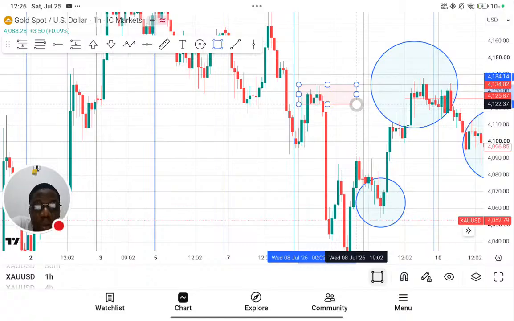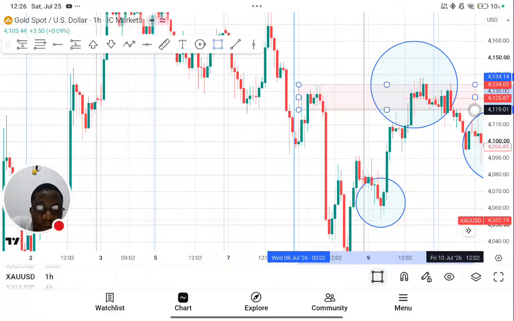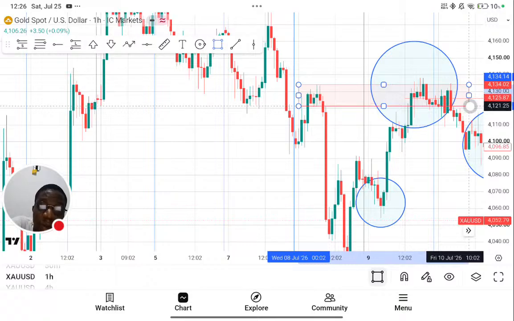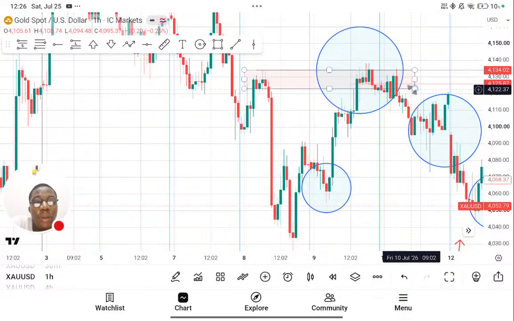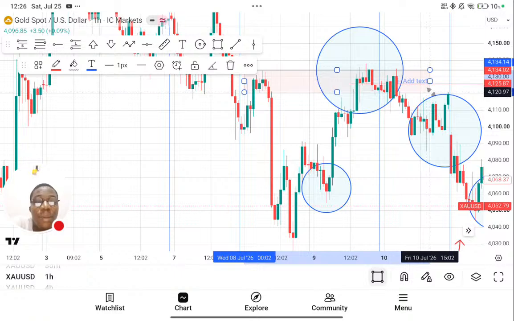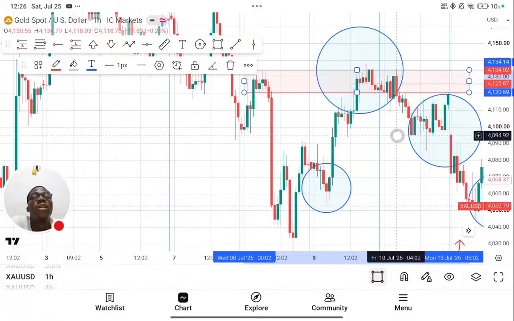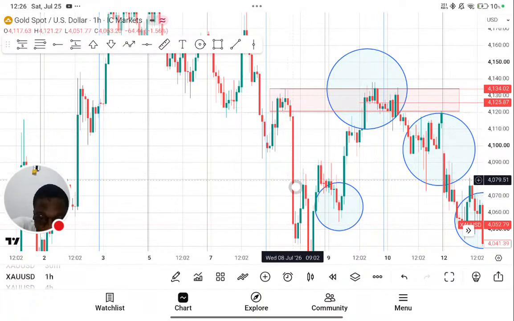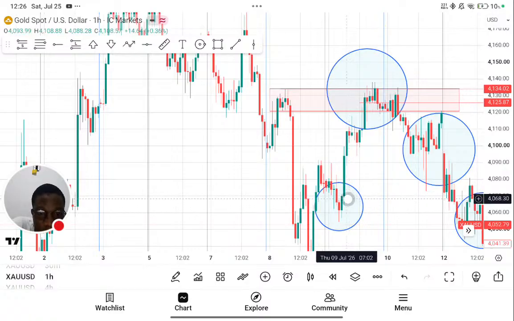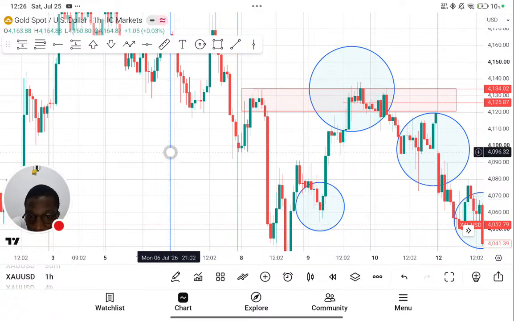So what Munehisa Homma would do, he would have marked this one, and the probability of price still dropping when next it reaches this level is not certain, but remember I told you the reason he came up with this whole thing was because he discovered patterns do repeat themselves. So this is a clear example of that. Why? Because this is entirely a different day, Wednesday, but then it came to Thursday, because each of these blue lines you are seeing represents a particular day.